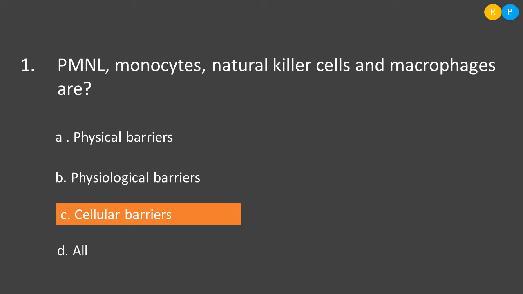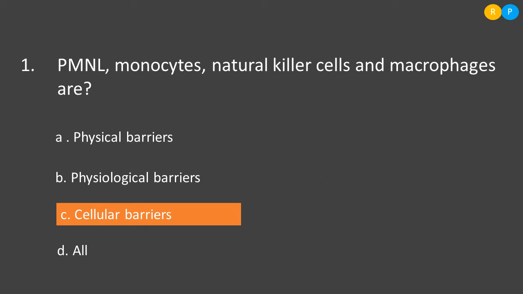So all four different types of WBC cells provide a kind of immunity to our body. That means they are able to destroy the pathogen. Clear, right? So they are indirectly protecting our body by fighting the antigens. Because all four types of cells belong to WBC, these barriers are called cellular barriers. That means different kinds of cells are providing immunity to our body. They are fighting against the antigens, so they are called cellular barriers.